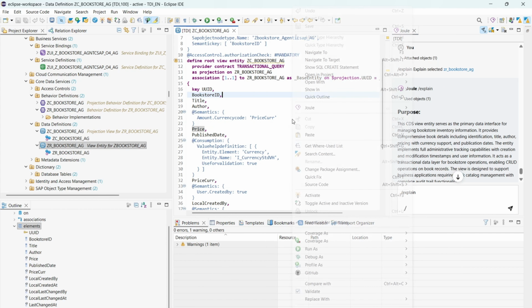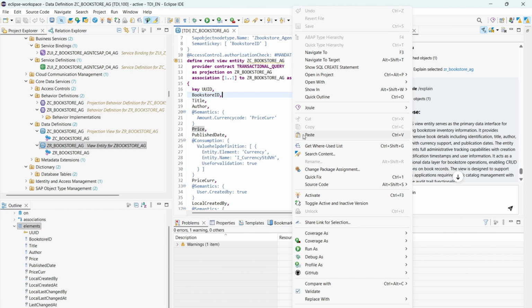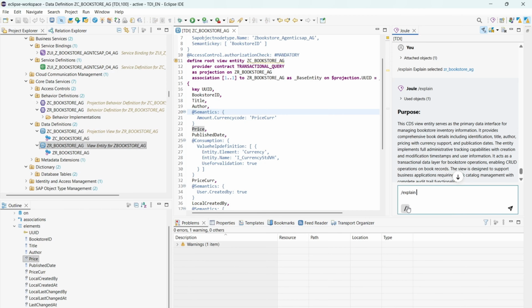Or else you can get that feature here also. You can select which part of code you want to explain and just directly click on explain also. There are multiple ways, and you can select it here also. There are multiple options here, like consume docs and explain.